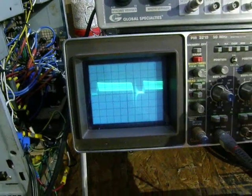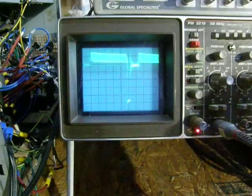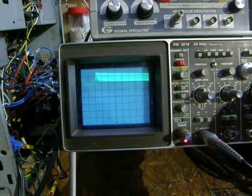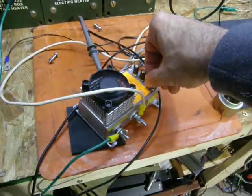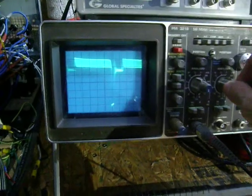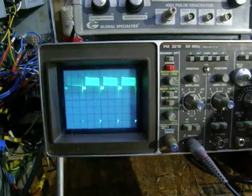I just wanted to show you the signal on the oscilloscope there. We'll try to slow it down to 1 — you can really now kind of see it. You can see the bottom there, peak to peak. As you can see, when I adjust it here, I'm supposed to be able to adjust frequency, duty cycle, and current limit — and it doesn't work at all. I'm not sure what's fried on it, but at least it still kind of works.